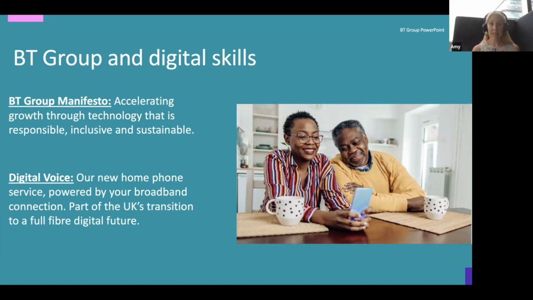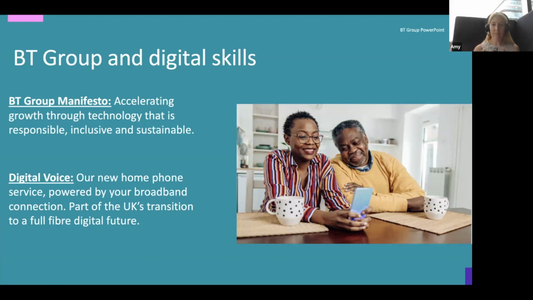And so our work around the Senior Skills Programme fits into that inclusive pillar, and we're really committed to making sure that all of the technology and the systems, the software, the hardware that we develop going forward is inclusive and means that as many people can use it and benefit from it as possible throughout society. But we realise as well that we also have a responsibility to help those who are digitally excluded to come in and to be able to boost their confidence and use the technology as well.